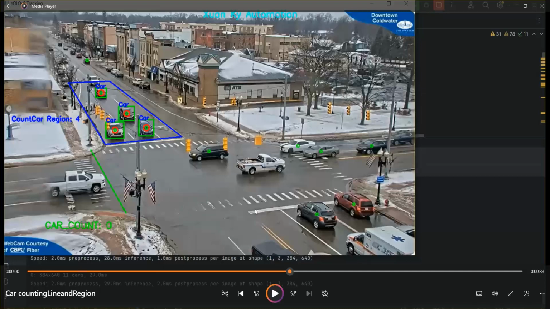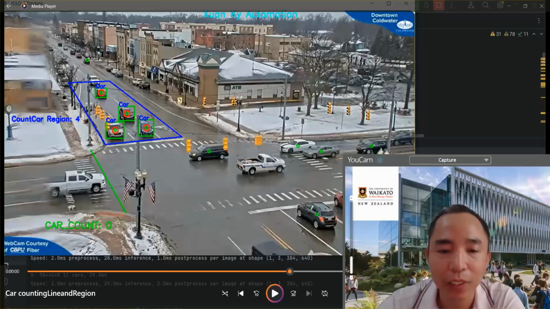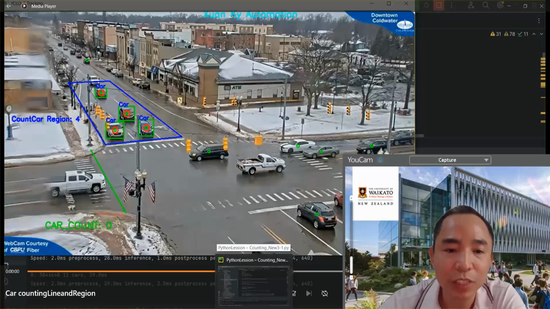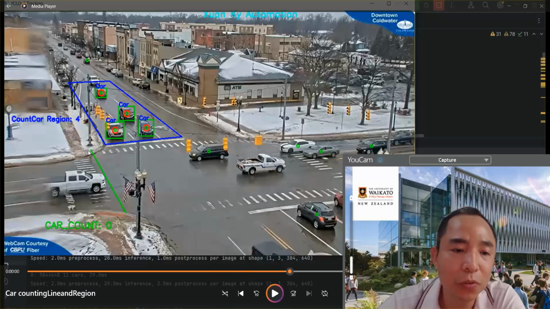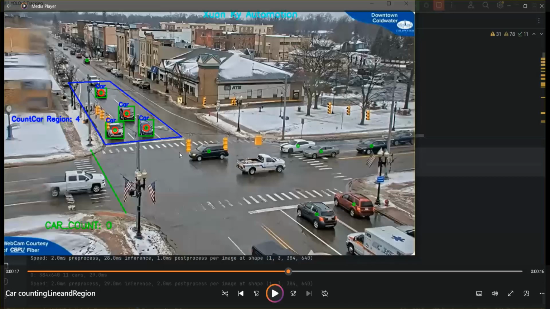But when you increase the model's size, the program will run slower and use more resources from your computer. And in this program, there are two regions. I want to calculate the number of cars passing the single line here, and calculate the number of cars in one zone. Actually, you can use any zone you want. You can draw any. You can learn from this video, and then you can improve the program according to your qualification. Now I start again.